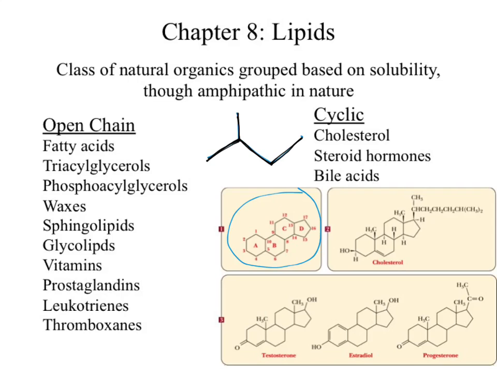Isoprene. Nearly all biological molecules, particularly your steroids, steroid hormones, and cholesterol, all have some derivative back to this molecule. In its most basic form, it shows up as this. You will sometimes see it with the double bonds, like part of the circle, and you should be able to go through and identify those.